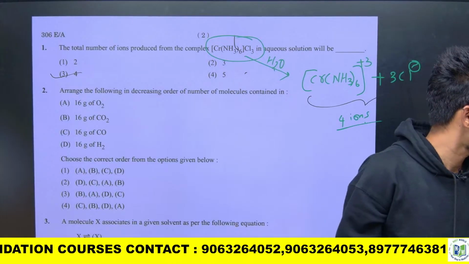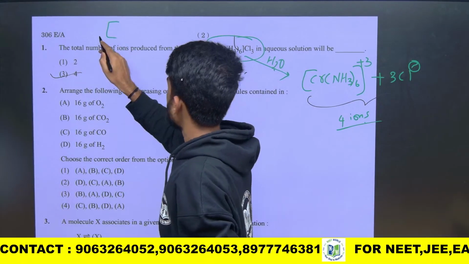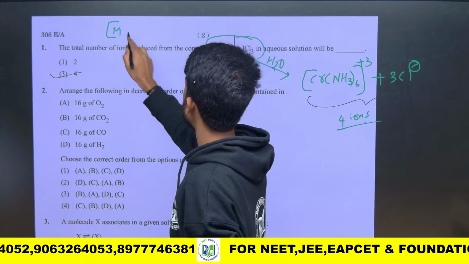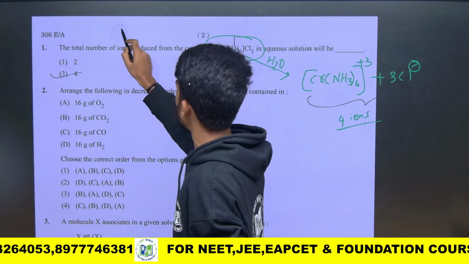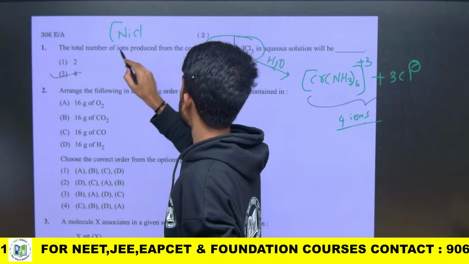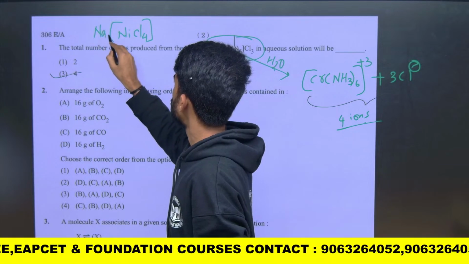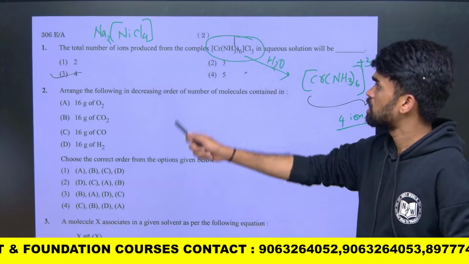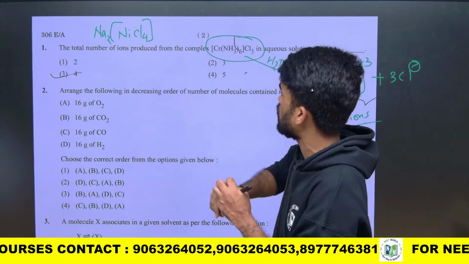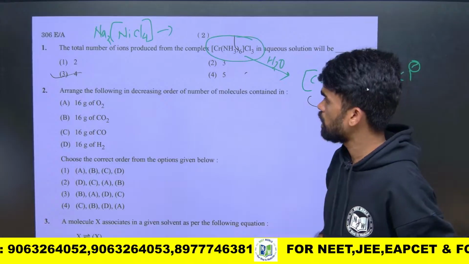I will be giving one more question to you, so you can look into it. Here, let us say there is a metal M having a complex with ligands. Let us take one complex itself, nickel, Cl4, I am writing, and here I am writing Na2, okay. Now tell me the number of ions formed when this is placed in the aqueous medium. How many ions will be obtained from this? You can just have a look into it. I have given it as a homework question based on the first question, okay.